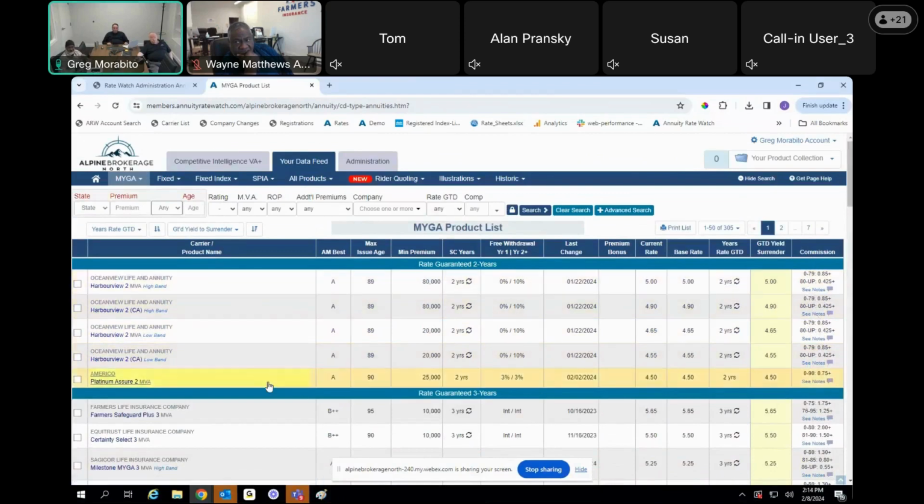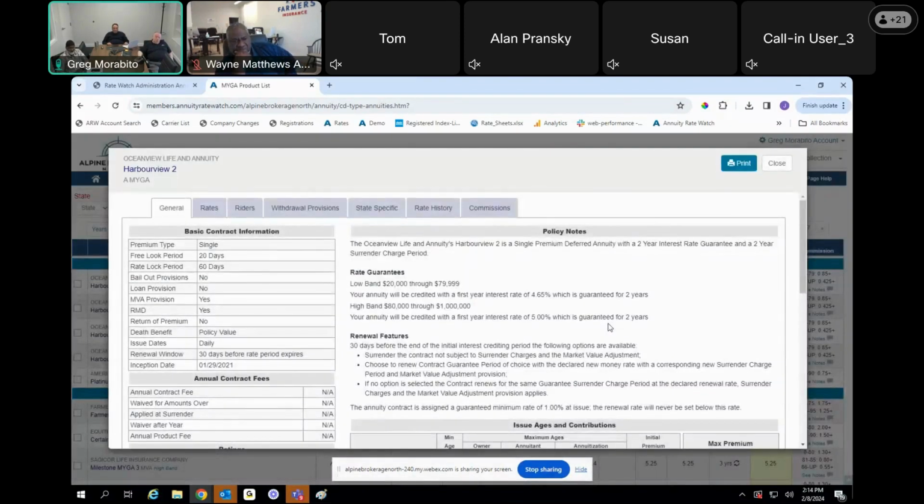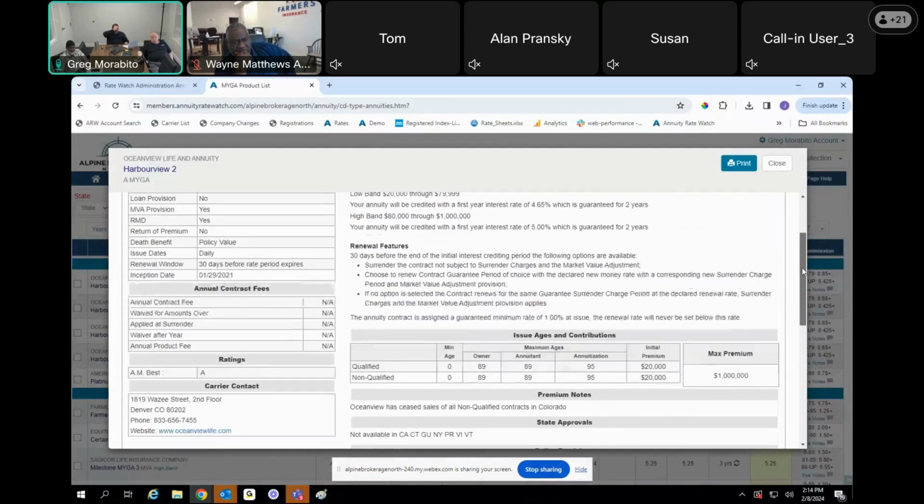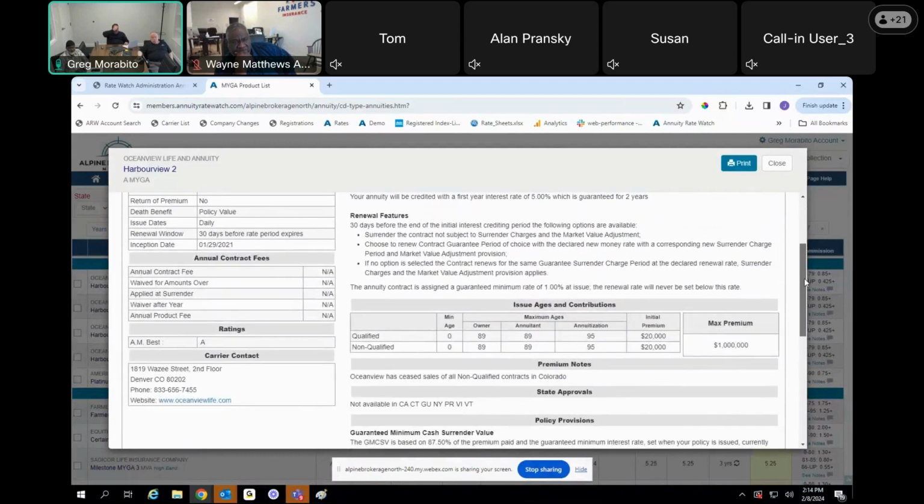The next thing that I would point you to is clicking on a product name. This is the basic information, searching and sorting, but you would want to open up a product profile to read about the product. All of the information within these product profiles is derived from brochures, disclosures, highlight sheets, state approval sheets, everything we can get our hands on, and we centralize all that information in the profiles. And the profiles are what dictate what comes back in a search.